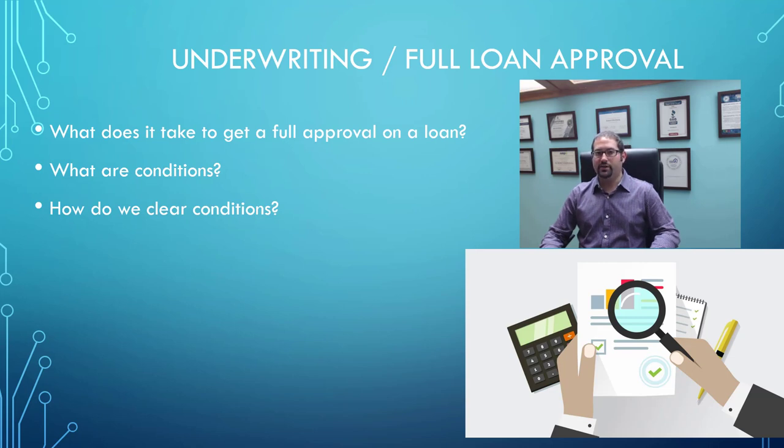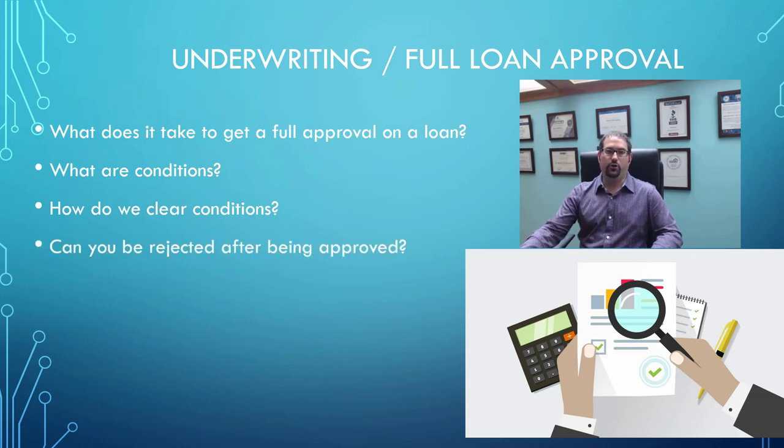Now, don't be surprised if you may be asked for additional documentation more than one time, because sometimes when the underwriters have conditions and you supply a document, when they review that document, it may bring up another question or concern that needs to be verified or validated before they can fully approve your loan.